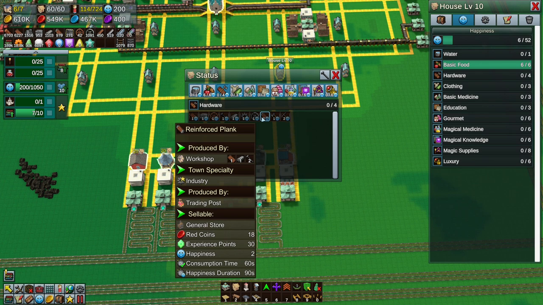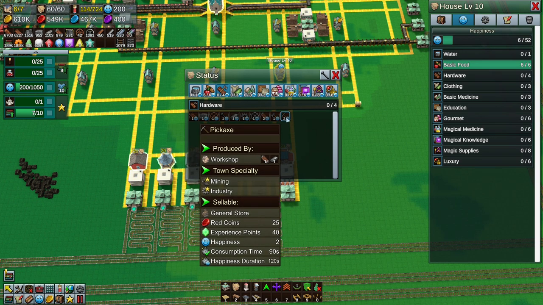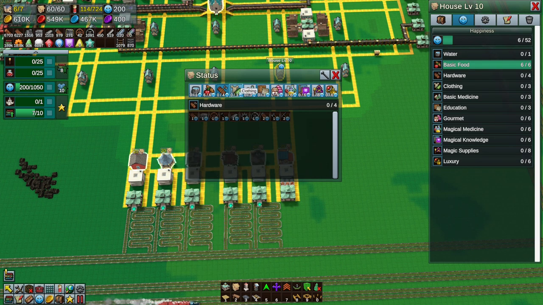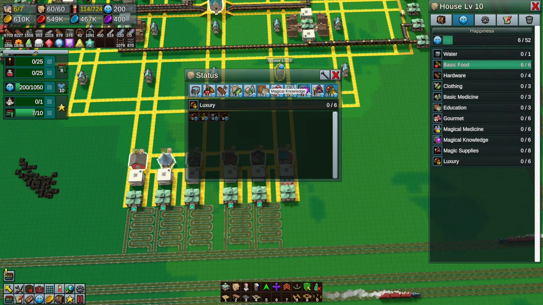and we'd have to double up on reinforced planks, because reinforced planks are used elsewhere. They're used in construction for us as well, I think. I might be wrong on that. I'm not sure. They are used to make pickaxes. They're used to make something else that I can't remember the name of now. I think they used to make wards as well. I think they're used somewhere else, but I can't remember what.